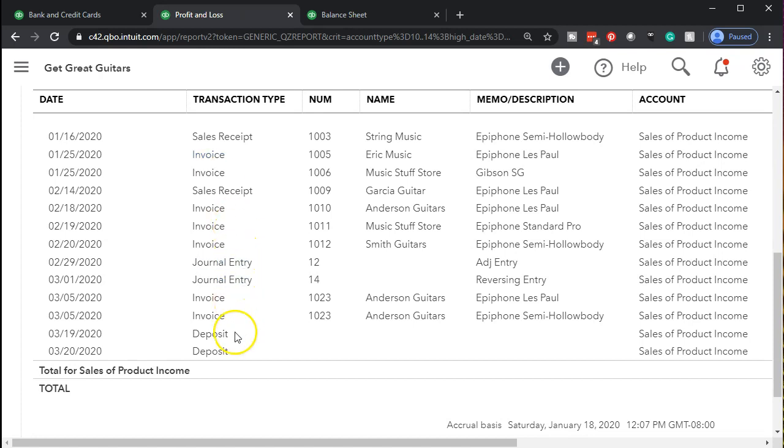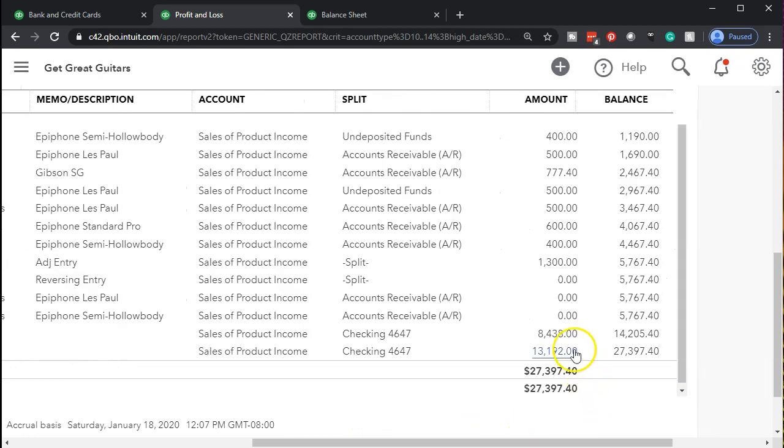In this case, we waited. We sold the guitar, but we didn't make an invoice. We didn't make a sales receipt. We just waited till the money cleared the bank and then recorded the income at the point in time that it cleared the bank. So that could work, but note what it leaves out: the tracking and the customers.